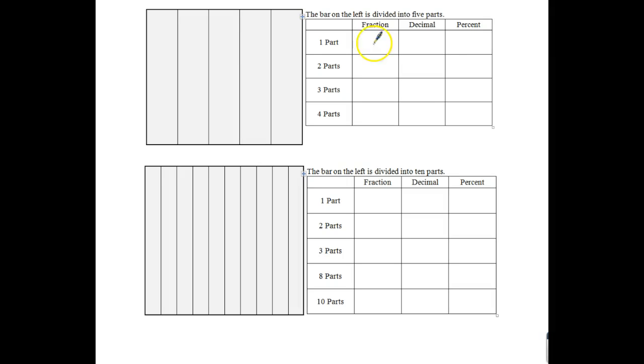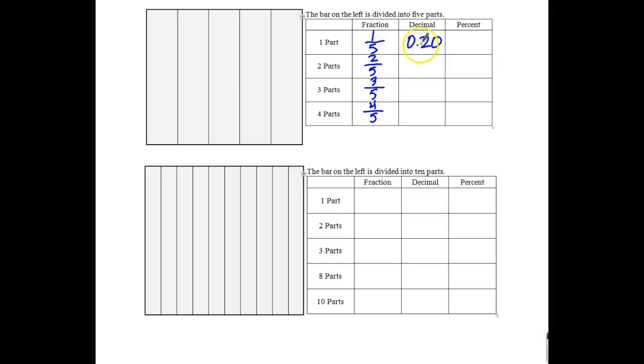Okay, 5 parts. 5, 5, 5, and 5. Okay, and then I'm going to have 1, and this is 2 parts, and 3 parts, and this is 4 parts. What's my decimal? Okay, well, we talked about 1/5 in class. Okay, I hope you remember. 1/5 is the same as 2/10. Did you hear? I just said it. 2/10. Okay, and then I'm going to make my hundredth in there.